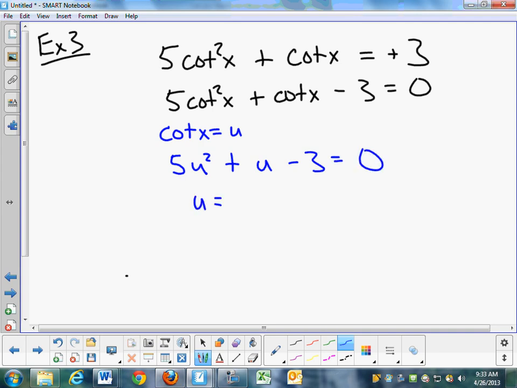So let's solve for u using the quadratic formula on your calculator. Your quadratic formula program. If you don't have it, you would have to use the quadratic formula, work it all the way out, and come out with 2 decimals. So, here's what I got. I've got negative 0.88 and positive 0.68. Is everybody okay with that? If you don't have your graphing calculator with that formula in there, then you have to do it by hand, or you have to put the formula in there. So, I solved for u. I didn't solve for x, so what do I do now?